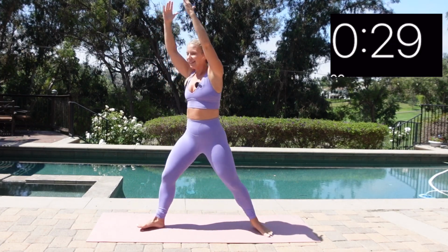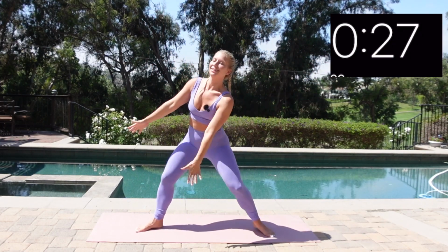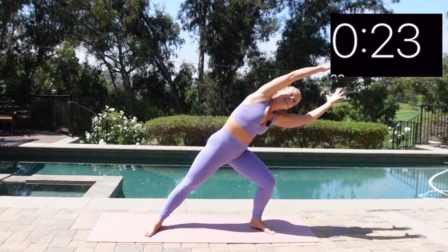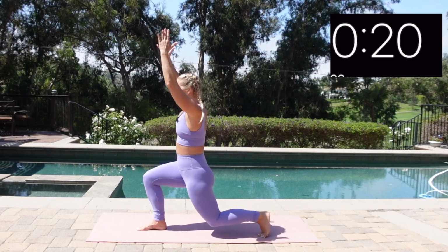Down, up. Inhale, reach. Exhale, lunge. Inhale, reach. Exhale, lunge. 30 seconds here. Reach into it. Then lunge down low.